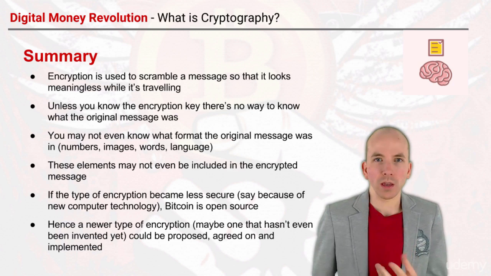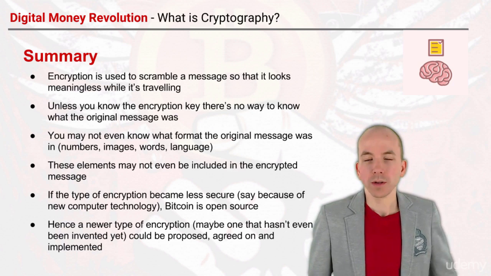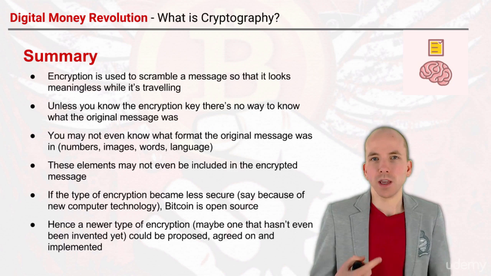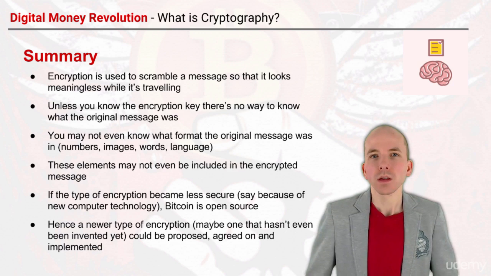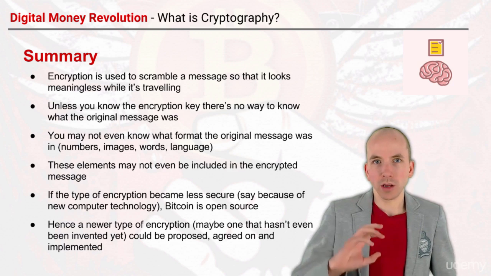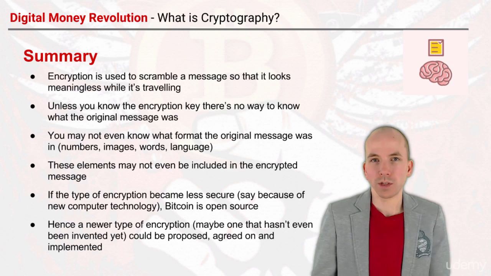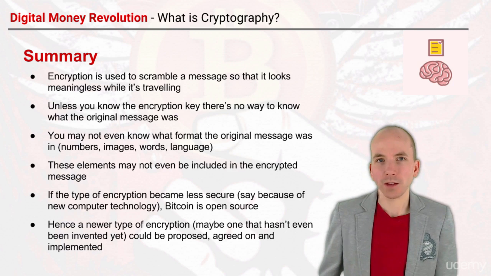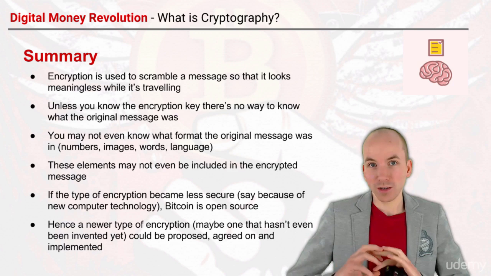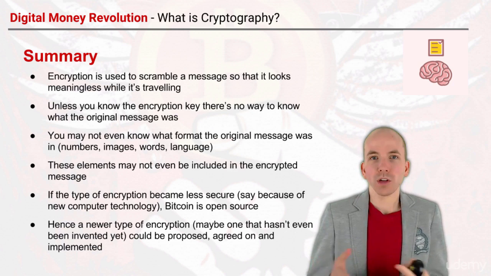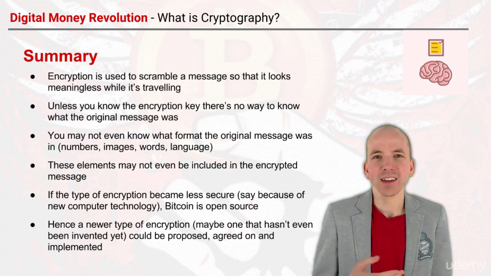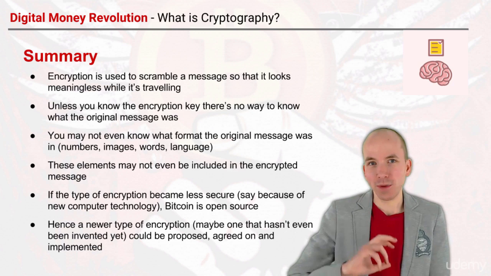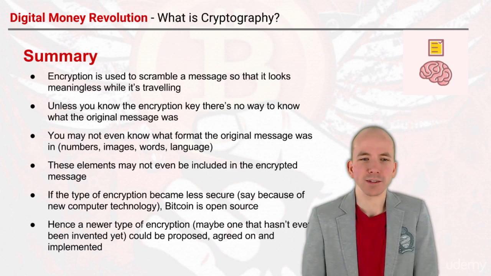So if you and I agree earlier on that we're always going to send messages in English, or we're always going to send them in German, we agree that and we know that. So when we write the message, we write it in German, encrypt it, and just send the encrypted message. Say a Spanish person did manage to decrypt the message. Well, they wouldn't know what it was, because if they don't know German, then it's still meaningless. Even German is kind of an encryption in a way. You have to understand how to translate the meaning into something you understand, if that makes sense.